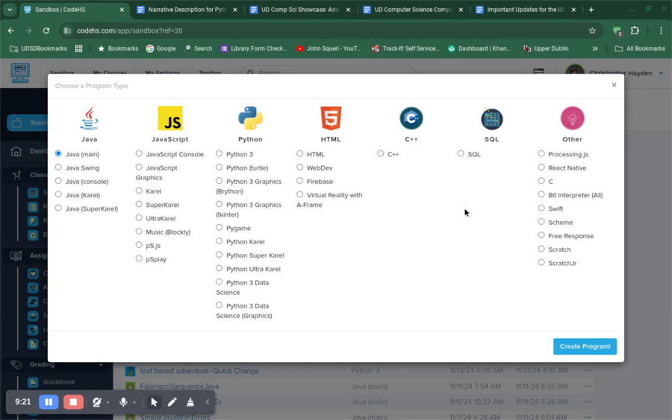And finally, if you were doing Scratch, that's located here under Other. I typed Python, so if I wanted to do a Python program, I'm going to click on Python 3, then click Create Program.